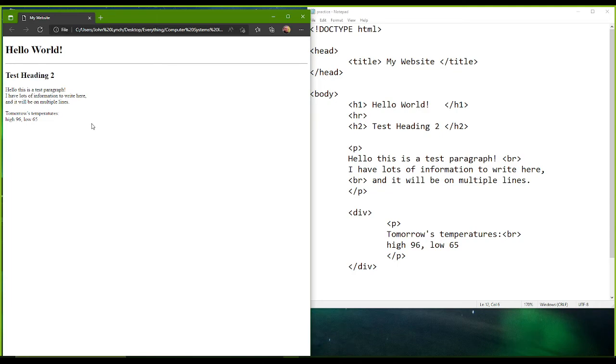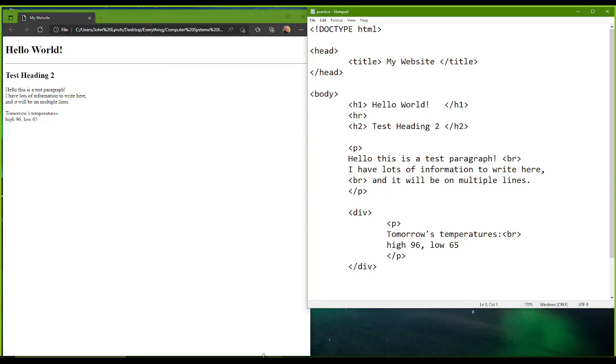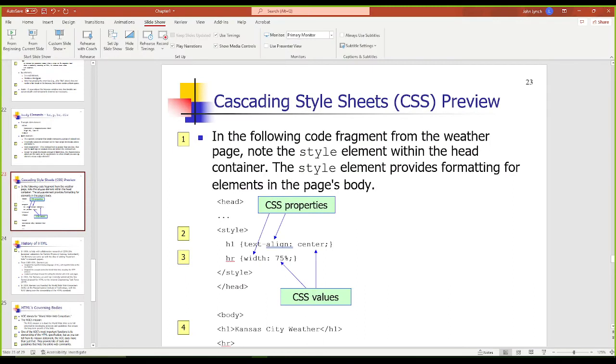It's only black text and fonts, and we can't design anything new. This is where cascading style sheets, or CSS, come into play. They build into our header area and create specific attributes of our code.